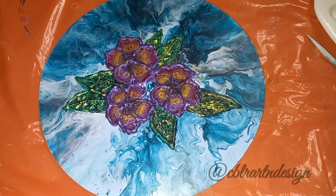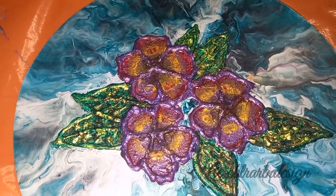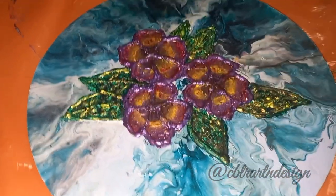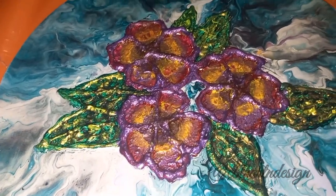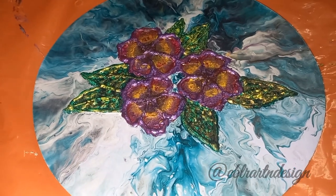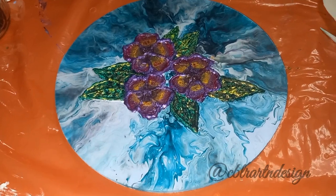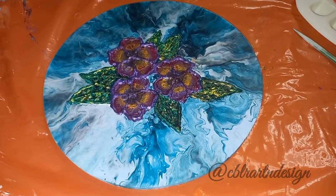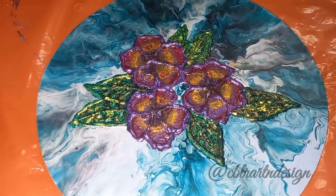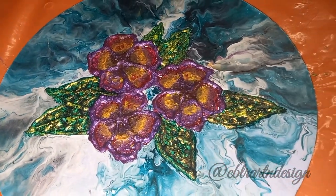I love the rough texture. That's why I've made it really, really rough inside. I didn't want it to be smooth. I wanted it to be rough. I like the texture bit. So what do you think for my first try at glue gun Dutch pour paint, in that order? My little pansies, love those colors. Yeah, I think it looks okay.